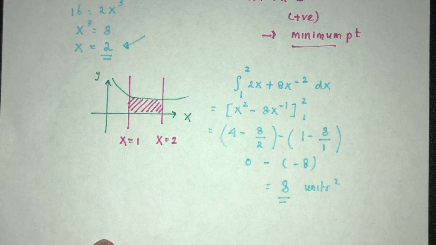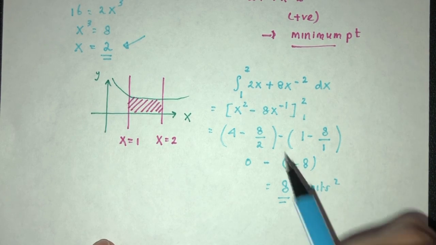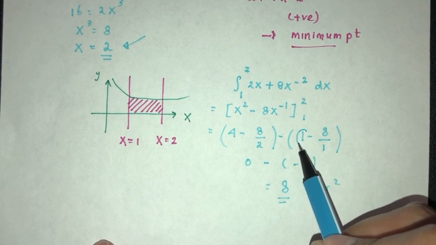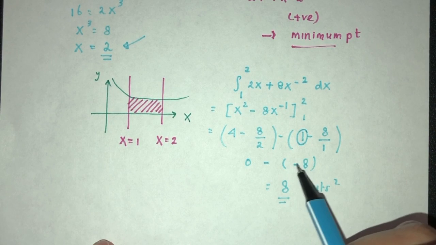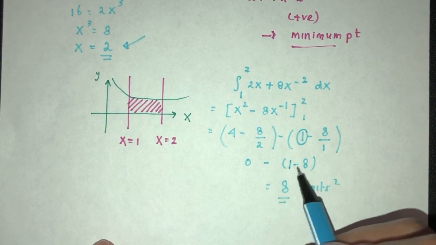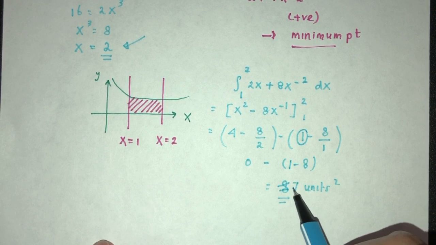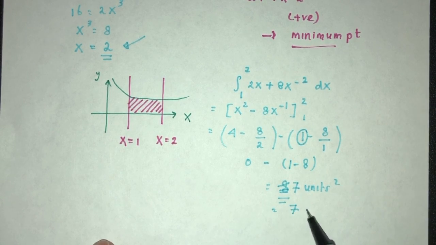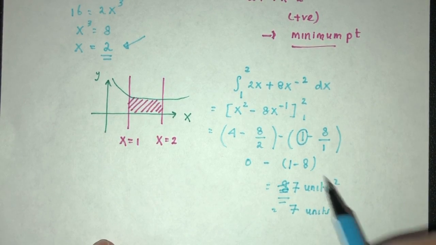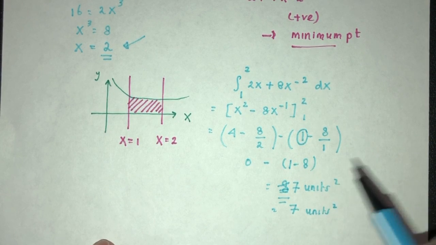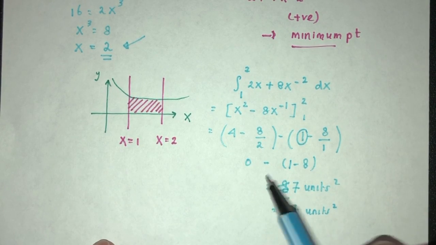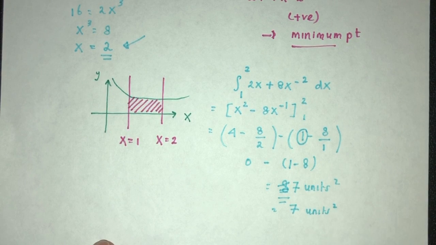So here as well, if you see this question, we have minus, where's 1? 1, I forgot to include 1. So 1 minus 8 is actually minus 7. That should be 7. So your answer here should be 7 units square instead of 8 because I forgot the 1. So 1 minus 8 will be minus 7. Minus 7 should be just 7. Okay, just be careful. Always use your calculator.